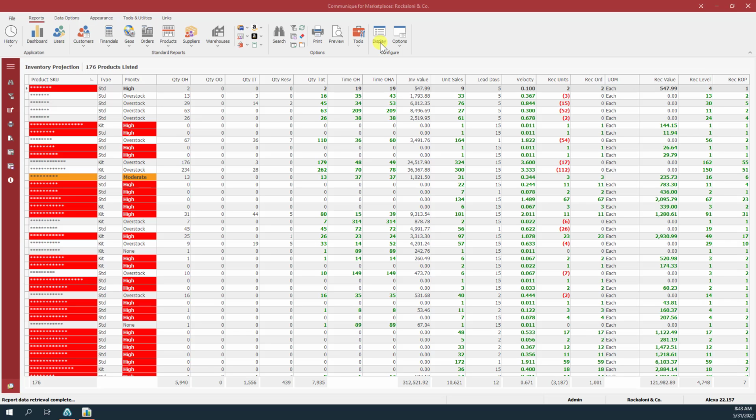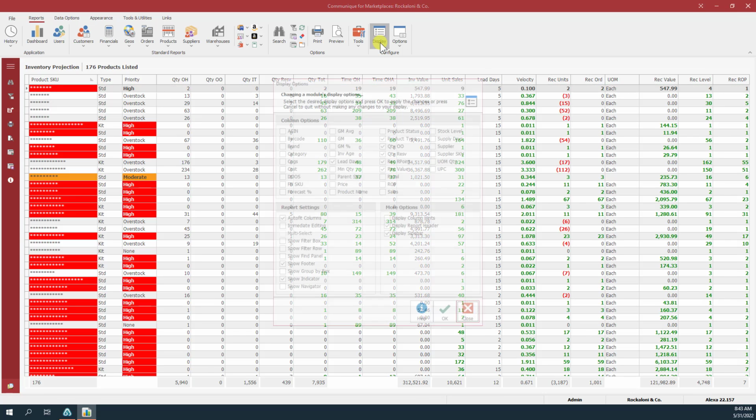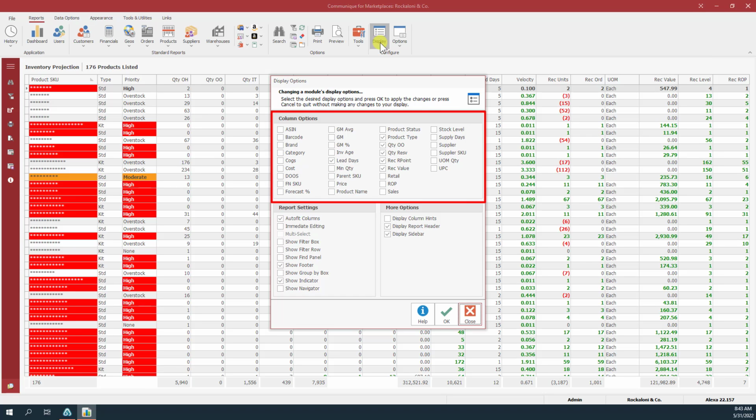Go to the Configure section located at the top right of the ribbon bar and click on the Display button. The Column Options section contains additional columns which can be added or removed from the report. All unselected options are columns that can be added to the report. As you can see, there are a lot of extra columns that can be added. Even though the columns are not visible in the report, any data those columns contain are available when exported. We're not going to add any more columns for now.